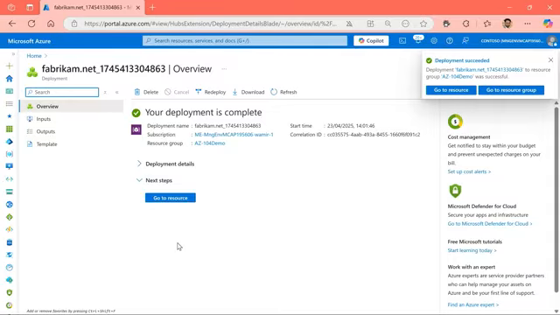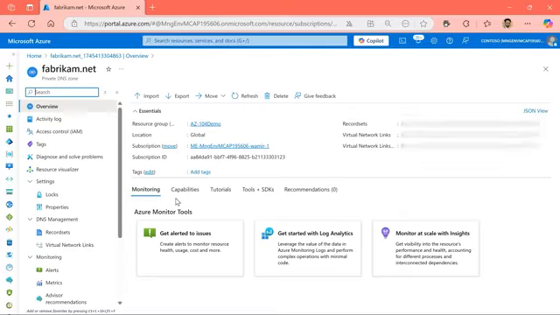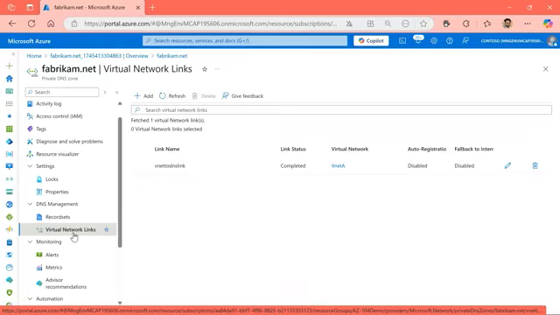All right, the private DNS zone is now completed. Let's go into it and have a look. As we can see, I have a private DNS zone ready. It shows I have one virtual network added, which is something we chose as part of our setup. So we linked one virtual network to it, and it already has an SOA record running as part of that setup. Now, all I'm going to do is scroll down the side of the blade and look first at my virtual network link.